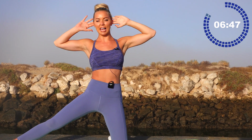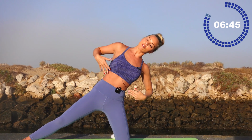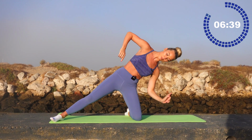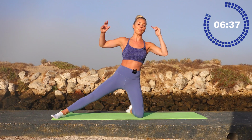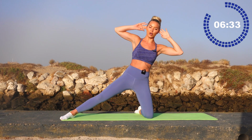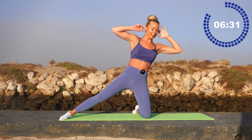Over to the side. Lift it back up. Now keep those elbows open. Rock to the side, grow nice and tall. This is about your abdominals, nothing else. It's not about your back. If you can feel it in the back, maybe incline a little bit forward. You might be taking it too far backwards. You've got 2 more here. Lift back up, 1 more. We drop it to the side.